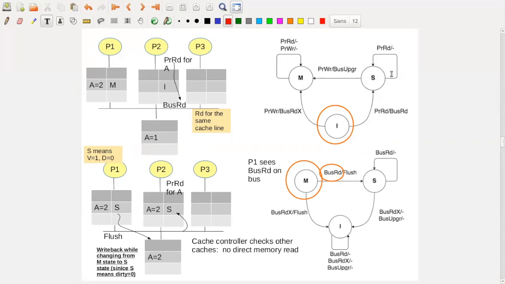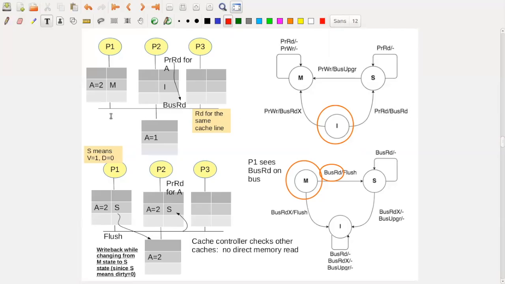But before that, we should also check what is happening on the other cores. Now you should also understand what these two signals here are. If the block is in the I state, like it is in processor 2, and you issue a processor read request, then along with it, a bus read is actually sent. That is what this means. I should have explained it in the first slide. So if a processor read request is sent by the processor, and that means the data is, let's say, a miss in the cache, then it sends a bus read signal on the bus.